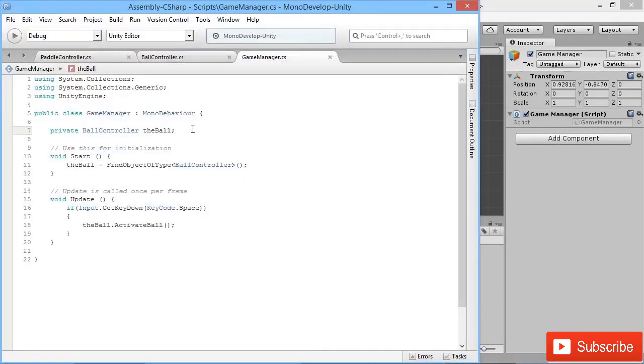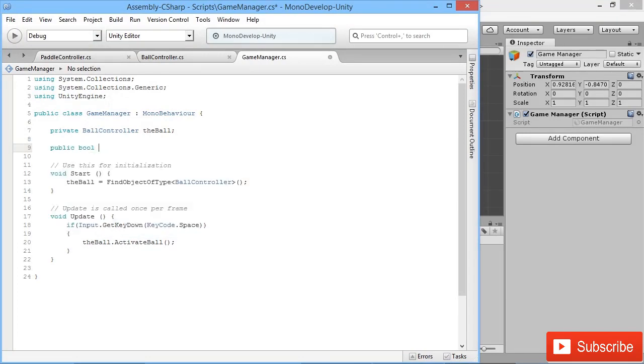We're going to add an extra bool variable into our game manager. We're going to create a public bool, and we're going to call it gameActive. By default our game will not be active, and so what we're going to add in here is another element to this key code space check. After the closing bracket for the key code space, we're going to put 2 ampersands in, and that basically means and. When you're doing any kind of check within Unity, these 2 symbols mean and. So what we're saying is if the key code space is pressed and our gameActive is not true, then it'll call the ActivateBall script and it'll set gameActive equals true.